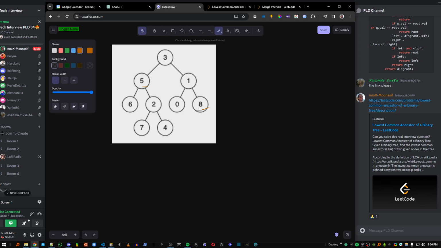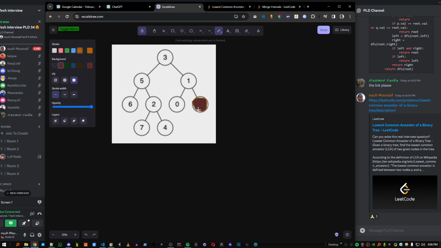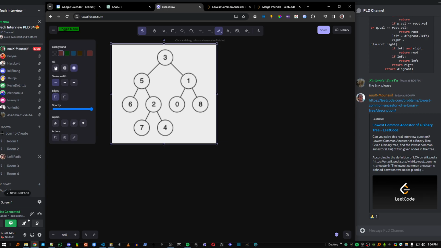Now for 5 and 8, it is 3. Which one could be the hardest? Do we do 7 and 8? Any suggestion? Please write in chat. What would be the case that we build our logic on? Okay, let's use 8.